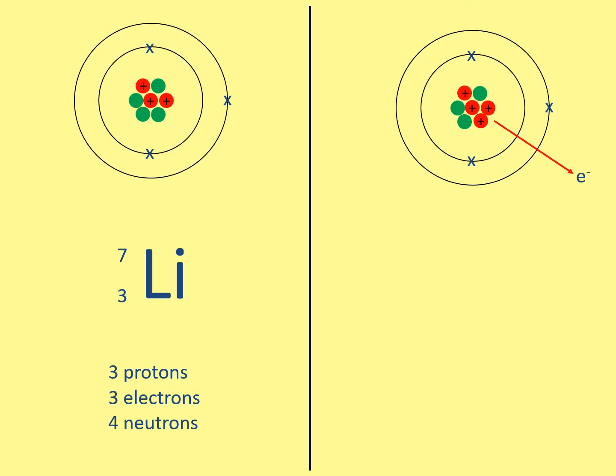Next, we're going to have a look at beta decay. Now, this is quite a weird one because something really unusual happens. But once you understand that bit, then you can work out the rest of it. On the left-hand diagram is your lithium atom, and on the right-hand side, you can see what's happened by looking at the nucleus. We started off in the nucleus with 3 protons and 4 neutrons. And on the right-hand side, we've actually got 4 protons and 3 neutrons. You can see that this neutron in the bottom right here has actually turned into a proton.